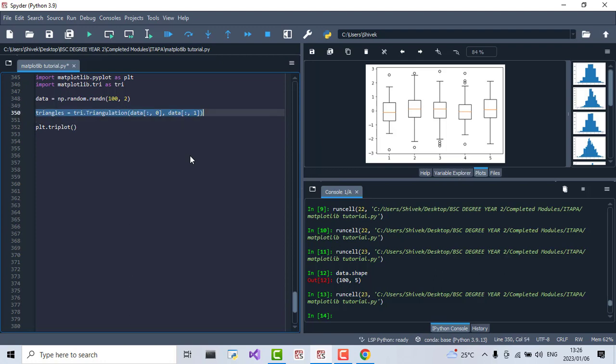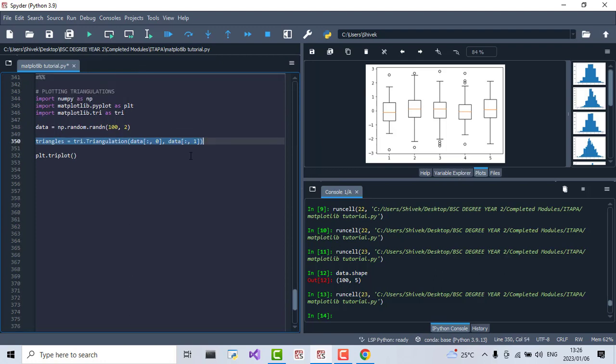Essentially the Triangulation method that we utilize from the tri sub package is what actually calculates the values of the triangulation for us. And when we do the triplot itself, this is when you will see the entire triangulation plotted. I want you to think of a triangulation plot as a very fancy line graph, because you'll notice that the lines are all joined and they tend to form triangles.